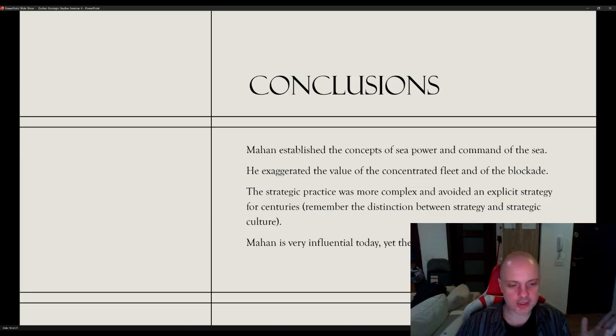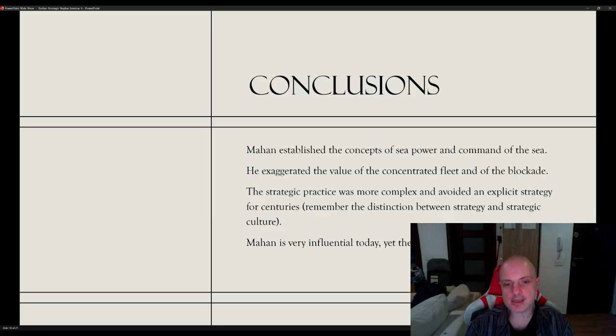And there is an irony about naval strategy: for centuries there was no need for a written textbook of strategy. So Mahan basically was one of the authors who started this trend of writing about naval strategy. Before that, it was more like a practice, a strategic culture. Remember, from the first video, the distinction between strategy and strategic culture, and he is a very good illustration of that. For example, in the case of the Royal Navy, the British Navy, for centuries it had no big textbook on strategy, it had a tradition.